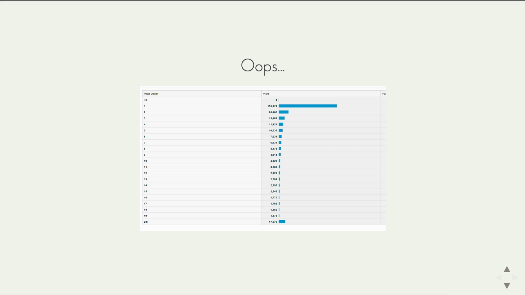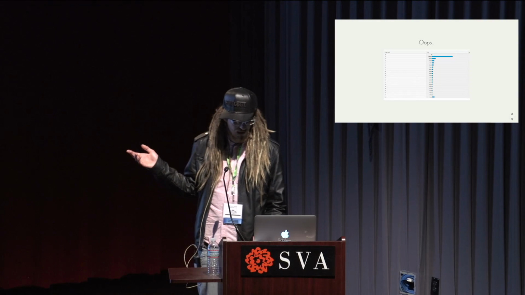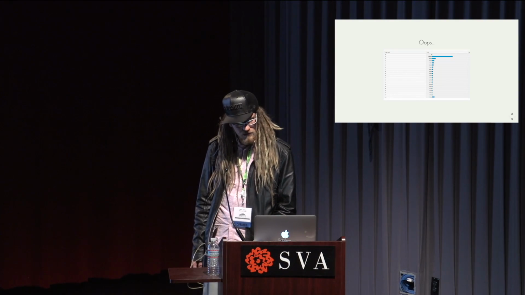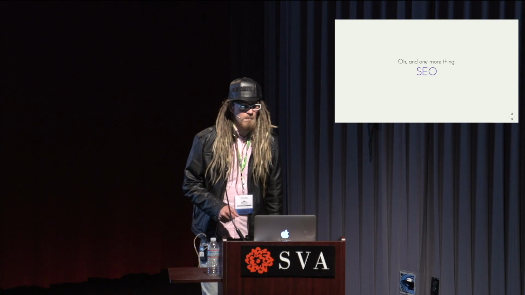We are huge in our organic traffic because we do a lot of SEO work, and that could be the reason why. They could be comparison shopping. They could not know about our company. Whatever the reason, this is the real data from our real production live application, and that's just not very good for something like Ember. And then there's that other thing, SEO.